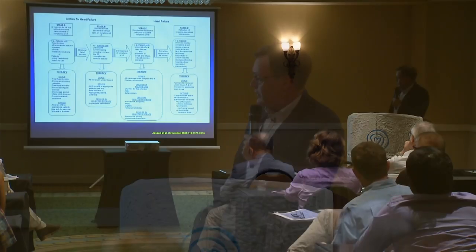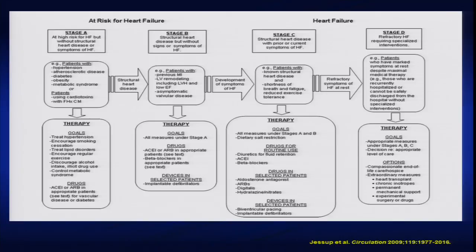This is a slide from 2009, these AHA-ACC heart failure guideline recommendations. And you can appreciate that going from left to right is how things become more severe. On the left are patients who are at risk, and one might argue that with genetic triggers, all of the patients in that cohort are at risk, right? So just keep that in mind. And the goal is you're going to try and avoid the bad things if you can. That's kind of the simple takeaway.